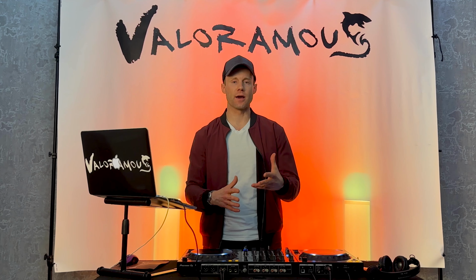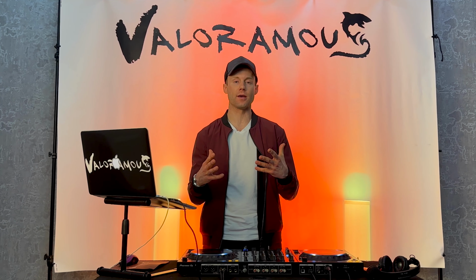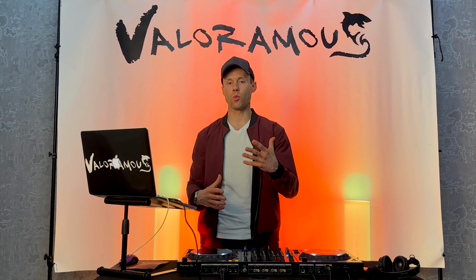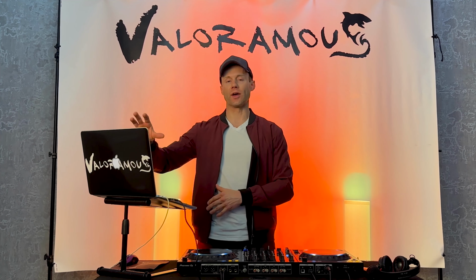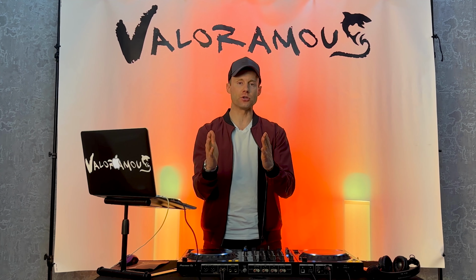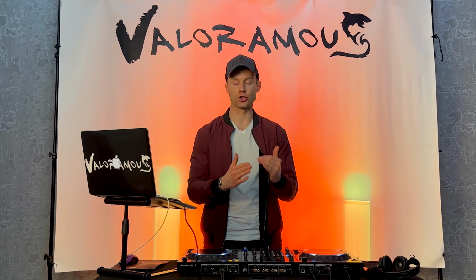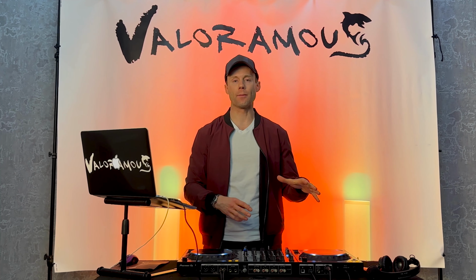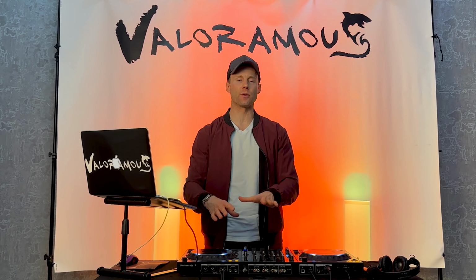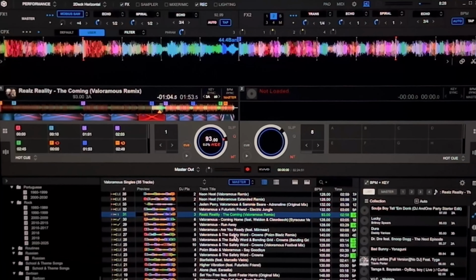This will improve your decision-making process because, as I always say, it is about expediting and enhancing your overall DJ workflow by reducing the number of decisions you must make and by automating as many tasks as you possibly can. With the related tracks window and feature, you can identify tracks that are similar to the current track you are playing, and that will narrow your options for the next track, or at least give you a suggestion or a starting point for which track to play next. So I want to bring my camera around to the Rekordbox DJ software, and I will show you how to make use of this feature to enhance your overall DJ workflow.